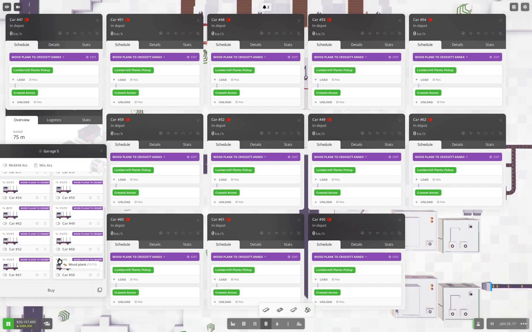So 2 15s is 30, right? So to get to 120, we would need four of those. So that's 8, right? And then we'd get to 135 with 9. So we could do this with 9 of these.